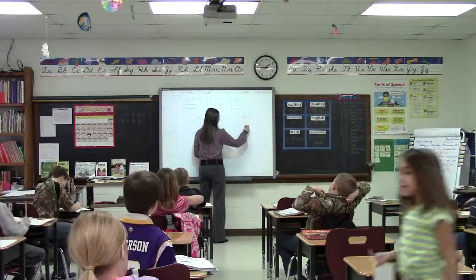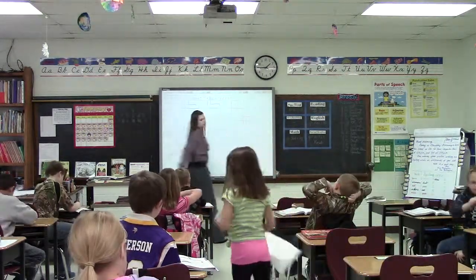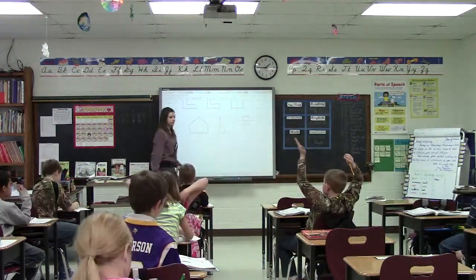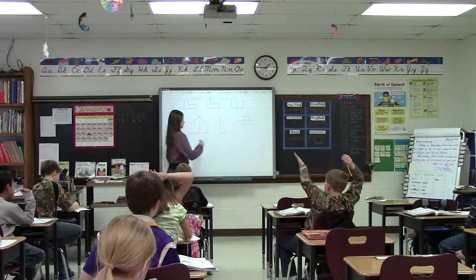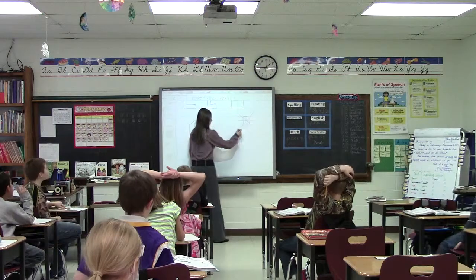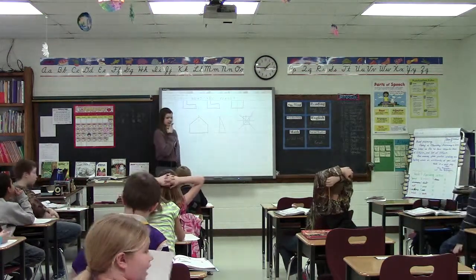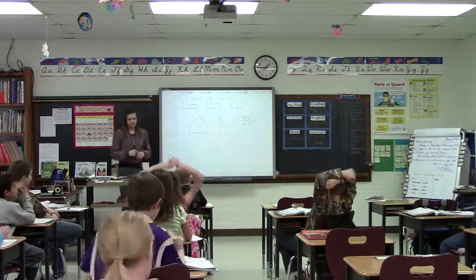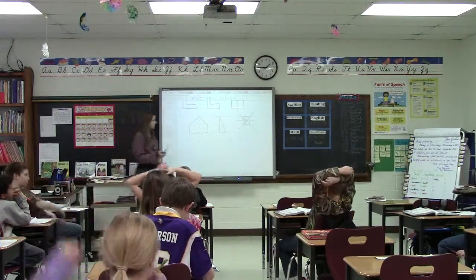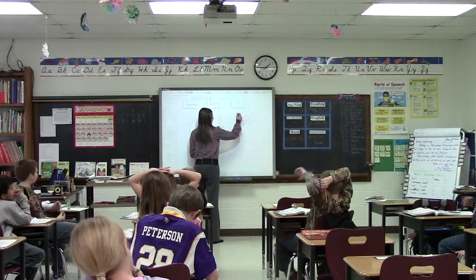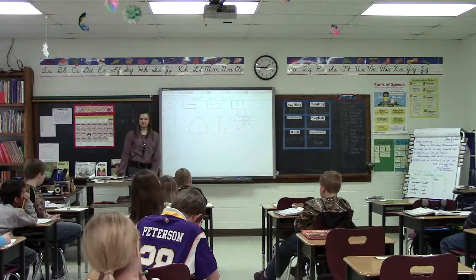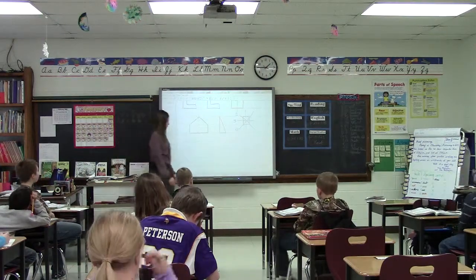Okay, we could go this way. We could go this way. Are there other ways we could go? Yes. Landon? Which way? Straight down the side, like an angle. Diagonal. Like this, right? So how many lines of symmetry does that one have? Trey? 4. I drew 4 lines. Here's 1, 2, 3, 4. 4 lines. Okay?